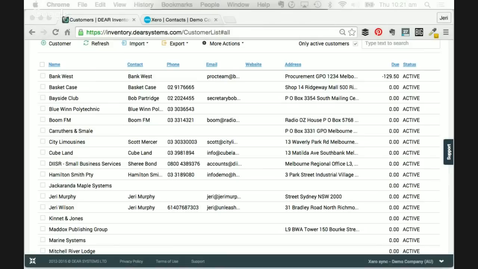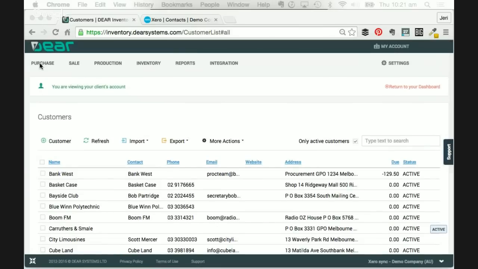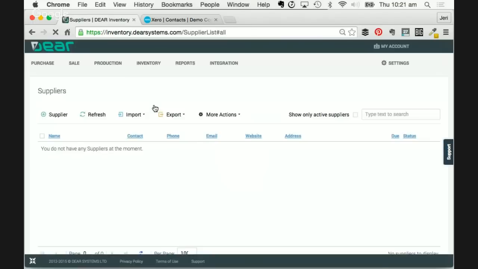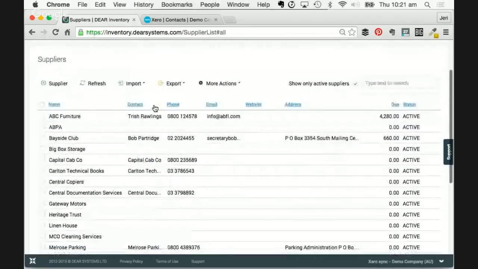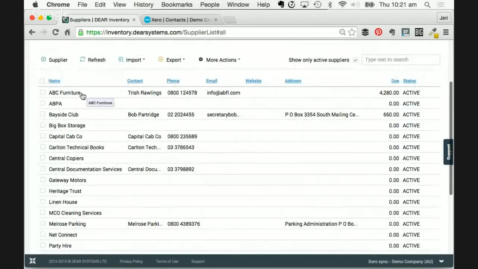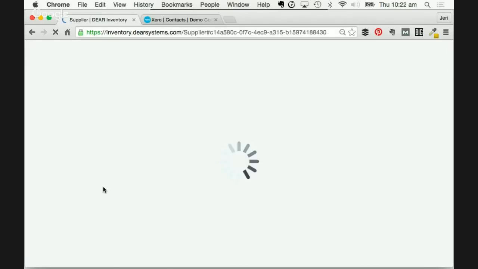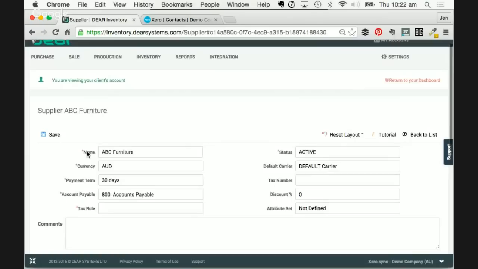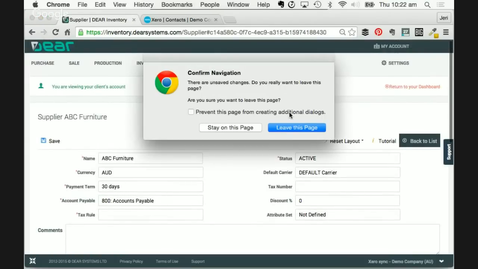All right. The next thing I want to take you through is another improvement they've made to include the include in email tick box that they have for both customer and supplier contacts. So this time I might actually do it inside the suppliers. So if we go to view all, I'll just have a look and see if ABC Furniture has the information ticked. No, it doesn't. Perfect.